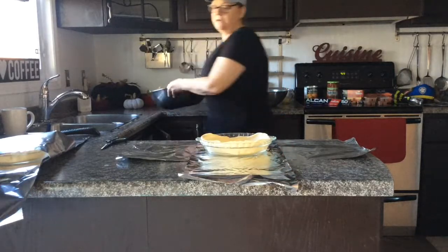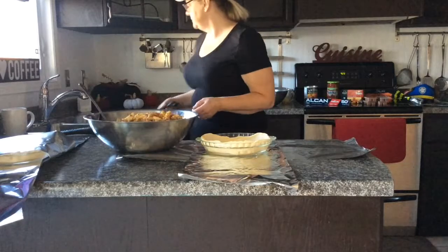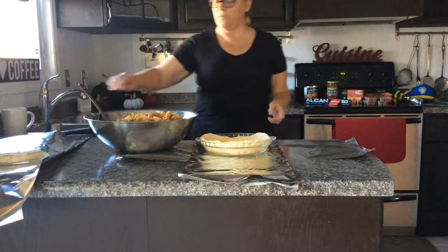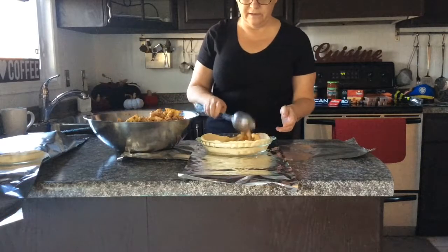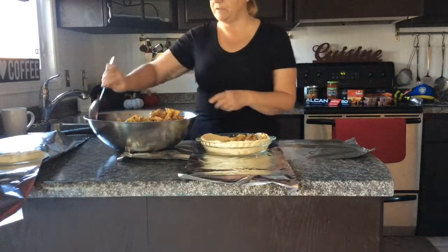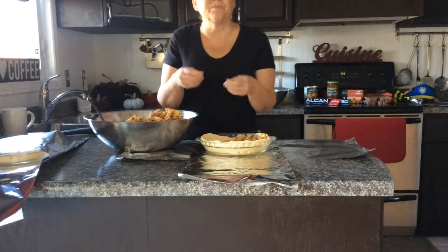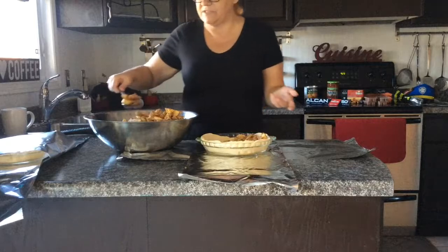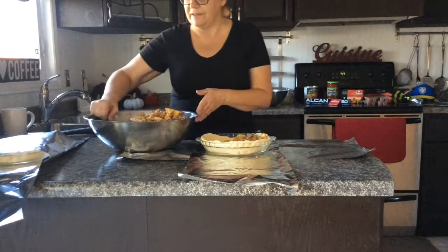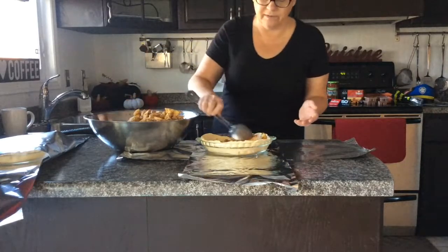So now the fun starts. I'm going to put in the apples. And we went apple picking a couple weeks ago, and we picked these apples ourselves. And let me just say this about the pie crust. I was unrolling it, and it was breaking off. So it sounds like it was too dry or something. But we just got these pie crusts at Zehrs last week, so I don't know why it's doing that.